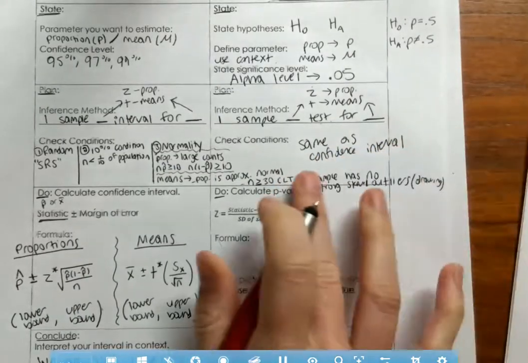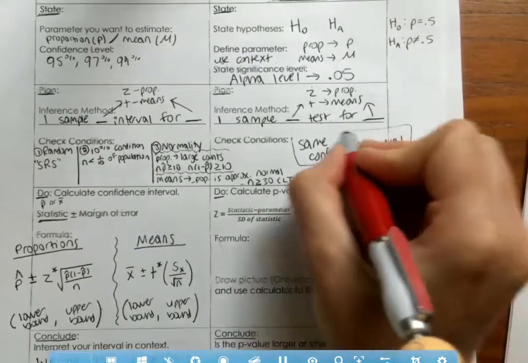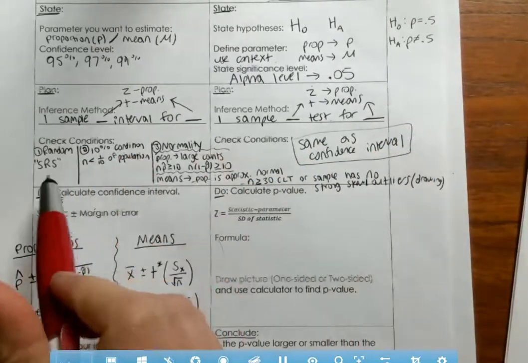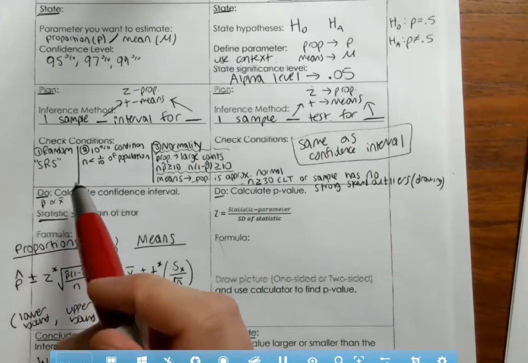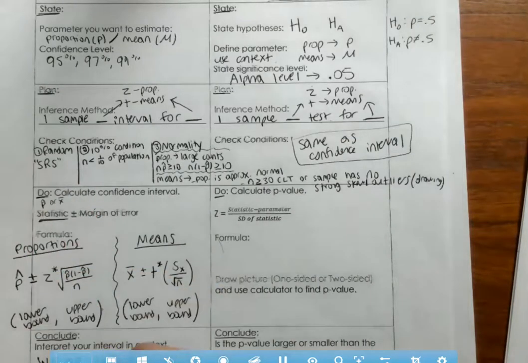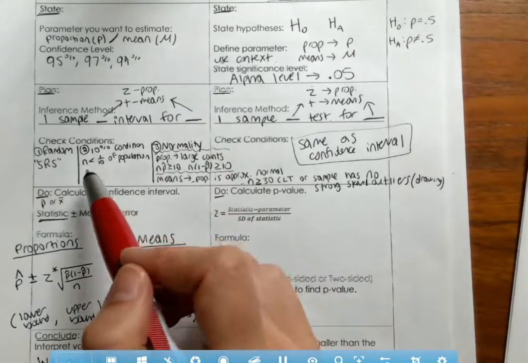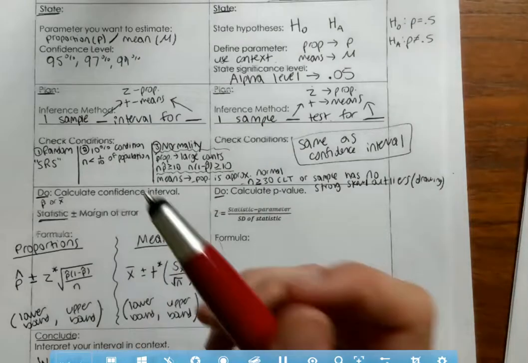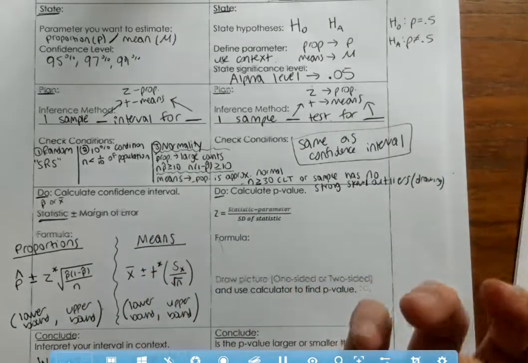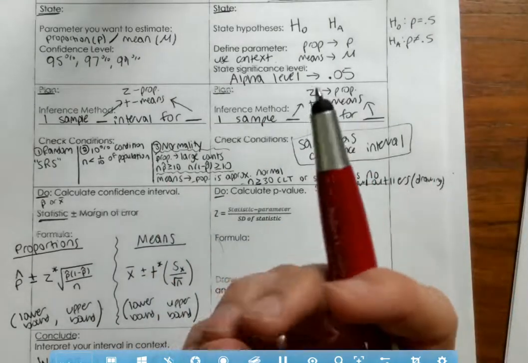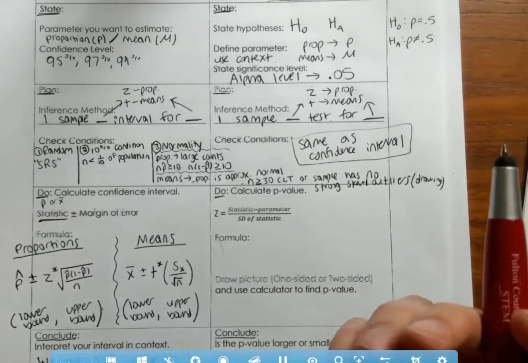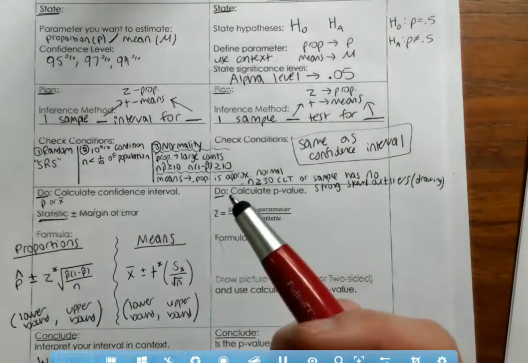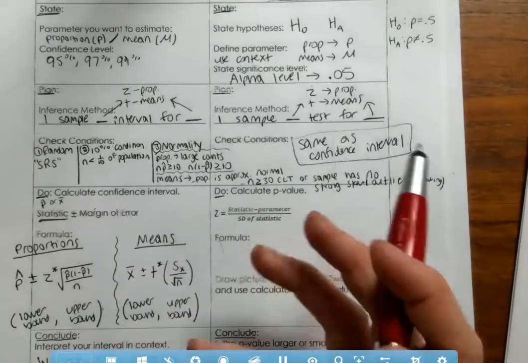I'll review it really quick just so we can make sure that we understand. You've got 3 conditions, right? Your random condition. The problem needs to state that a simple random sample has been taken, and that's so that we can generalize to a population. The 10% condition, our sample needs to be less than 10% of the entire population we're taking the sample from, right? Because if we're sampling without replacement, which most samples do in the real world, then we can't assume independence. And if we can't assume independence, then we can't use these formulas.